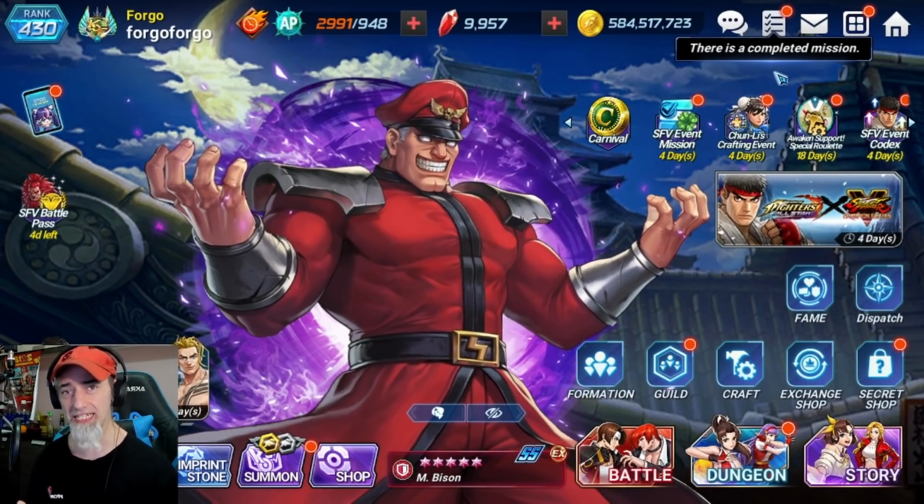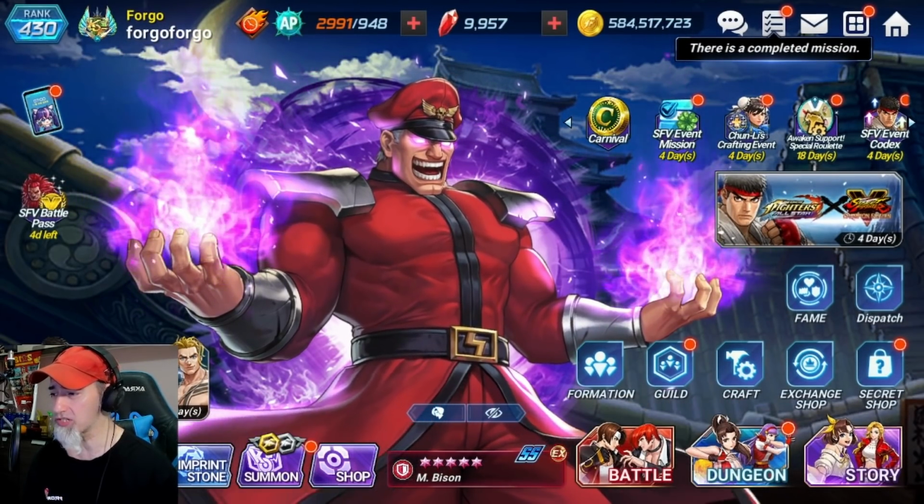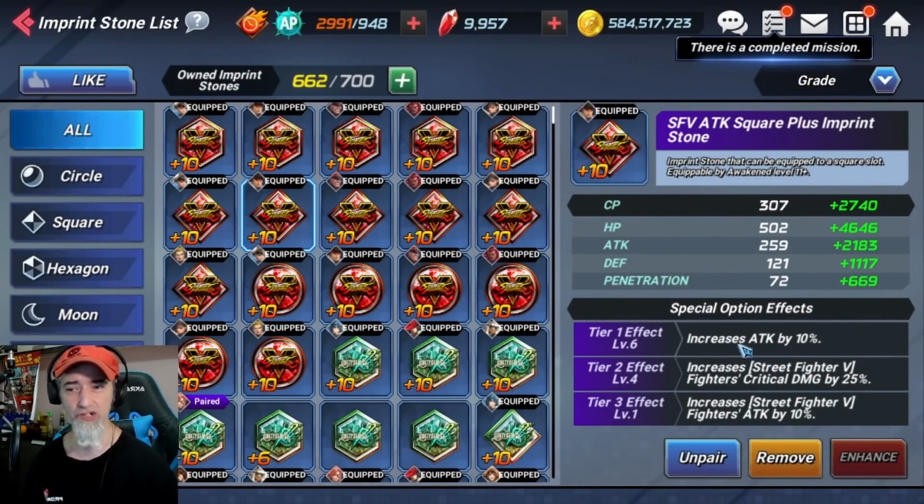Now, let's talk about Imprint Stones. Imprint Stones are an item that we use in this game to level up characters, and these stones give us extra attack, they can give us extra critical damage, they can increase our active skills, which means like our skill 1, 2, and 3, their damage actually increases. They can give us increase to a dot effect, like increase to chill, increase to shock, increase to burn, and so on and so on, right?